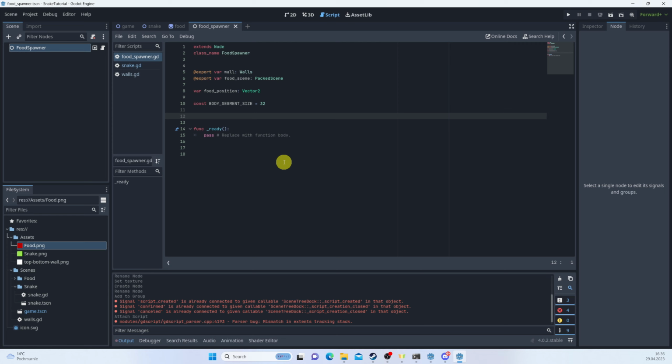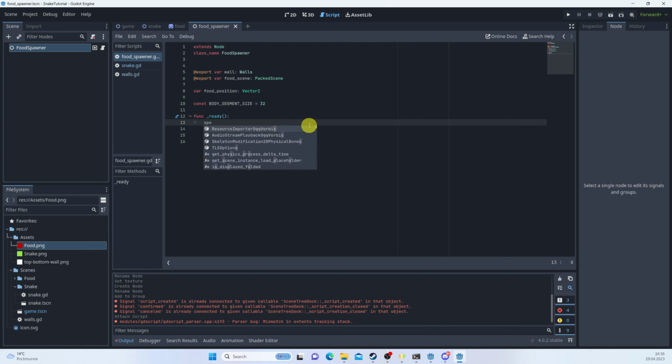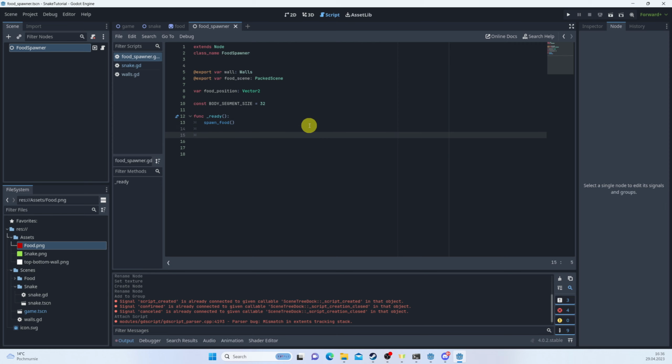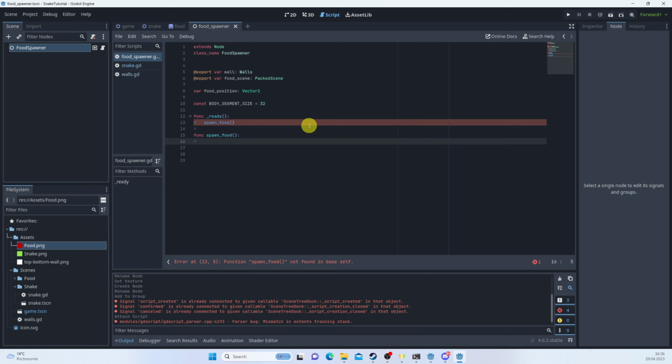Sorry. And on ready, we're gonna just spawn food, and we're gonna create a function for this because we'll also need to call this again whenever our snake eats the food. So spawn food.